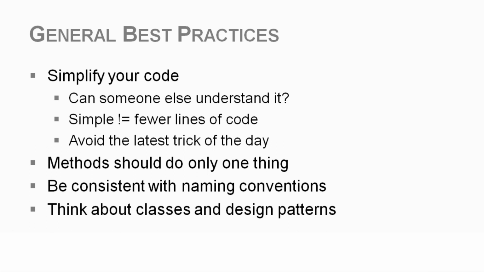And when I talk about simplifying code, simple doesn't necessarily equal fewer lines of code. You can write elegant, beautiful code that doesn't use many lines of code. However, it's very difficult for someone to understand. It may be because of the levels of abstraction and complication that you've got in it, and it's beautiful code, but someone who's out of school for two or three years just won't get it.